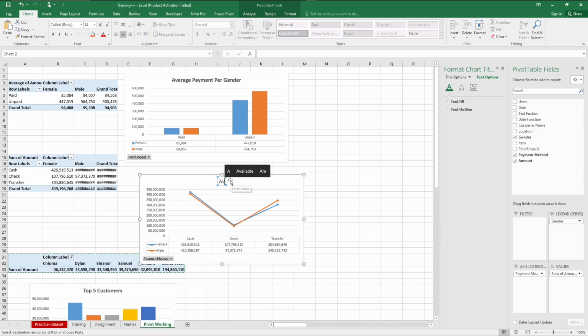Okay, is this average? Yeah. Sum of payment method used. I think, yeah, sum of payment method.